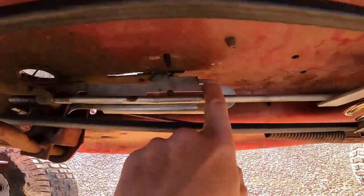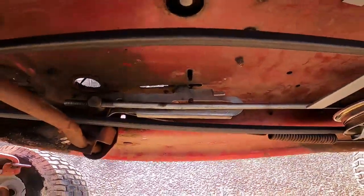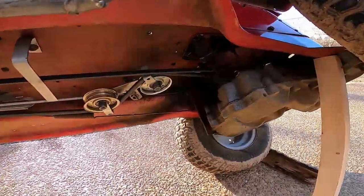I had a notch to parking brake that fits into this slot, so that way it would actually work again and have a true neutral. And that's pretty much it, man.